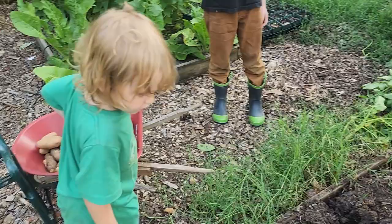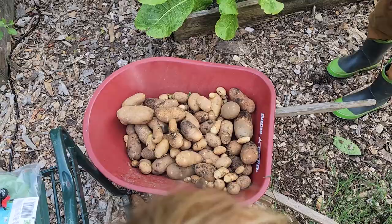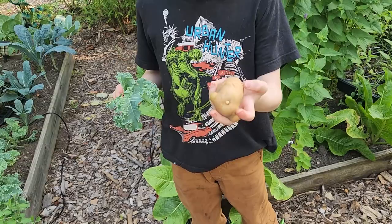What do you got there, buddies? Kale. Mmm. Kale. Having a snack? Yeah. That looks like some yummy potatoes. I got this one. It is super cool. My reaction was like, oh yeah. I think that would be my reaction too.